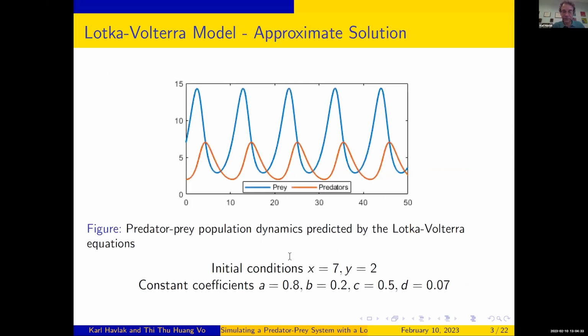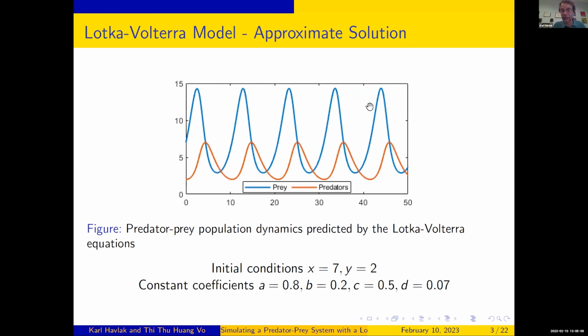So if you judiciously pick some constants, here's a sample, you get this hopefully intuitive result from the basic model. You see the prey, the blue graph, grow unchecked until there are enough predators around that you start seeing a decline in the prey. At some point there are too few prey around, so the predators reach a peak and start declining, but then there are too few predators around, so the prey will start growing again.